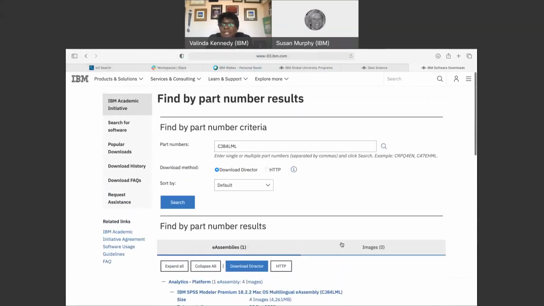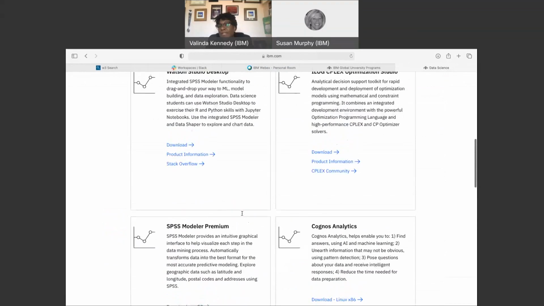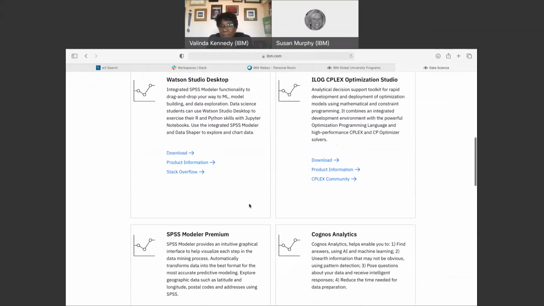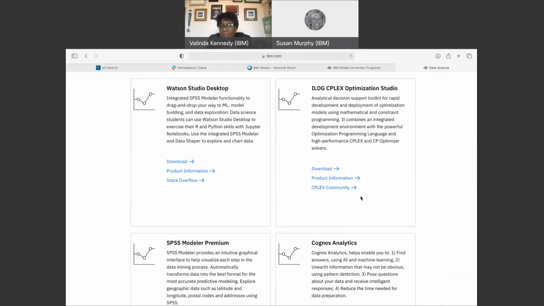Instead, I wanted you to see a taste of how easy it is to download that one piece of software, because hopefully what you realize is there's so much more out there. This was one piece of software around data science and business analytics. We have so much more. We have our iLog optimization product. This is where algorithms come into play.